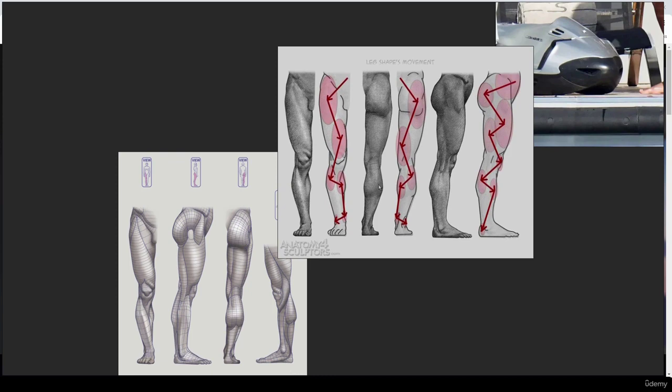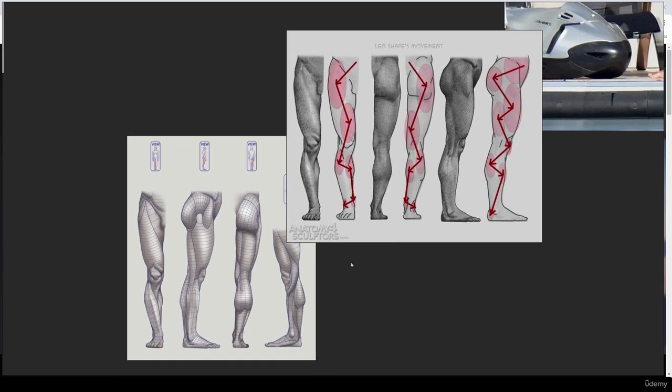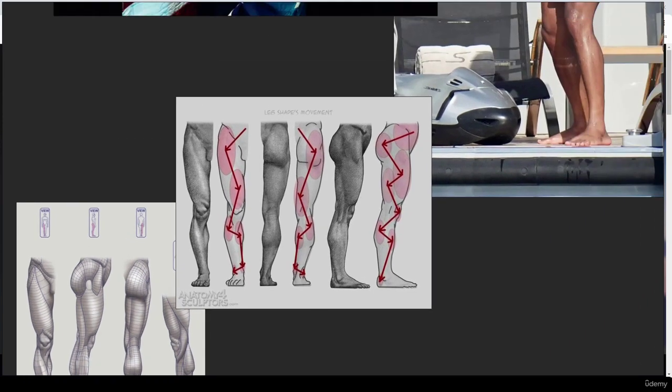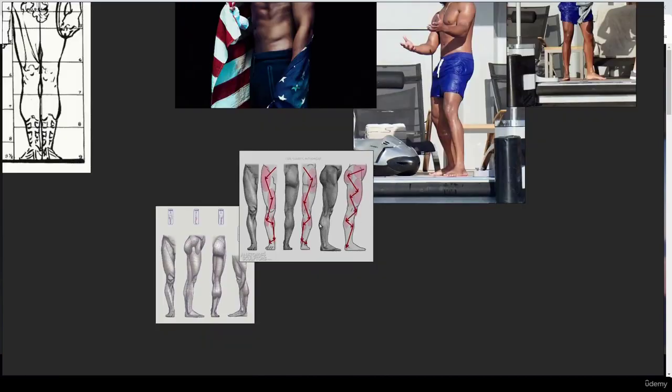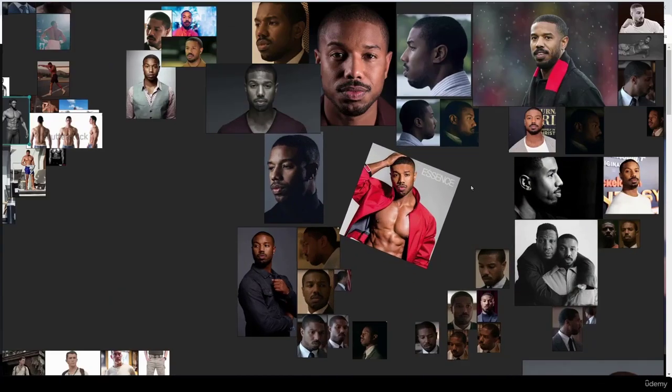And I saw this from Anatomy for Sculptors, got this online. It shows you the anatomy of the legs and the construction and structure of the legs here. I'm going to talk more about this as I'm sculpting, how I go about it and what I think about when I'm sculpting the legs. And here I have a lot of photos of him.